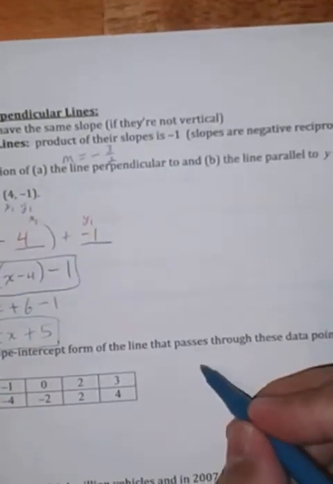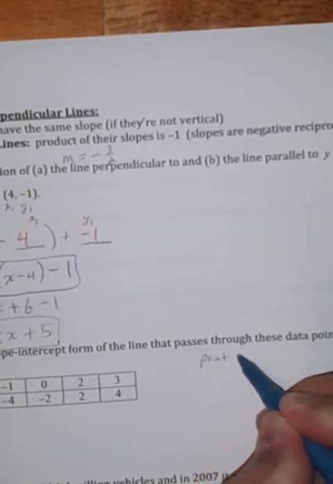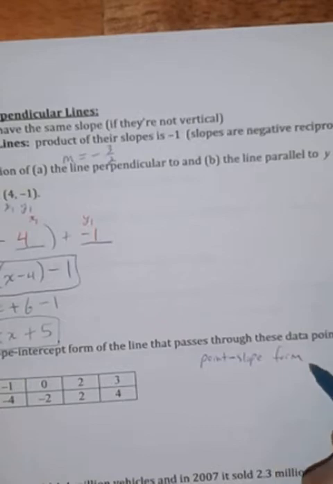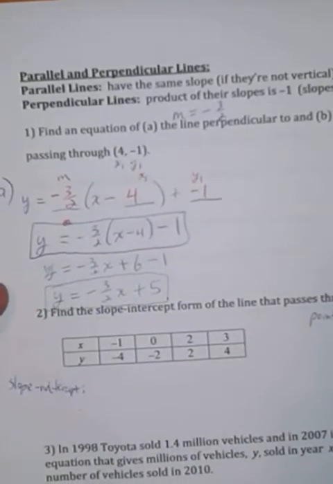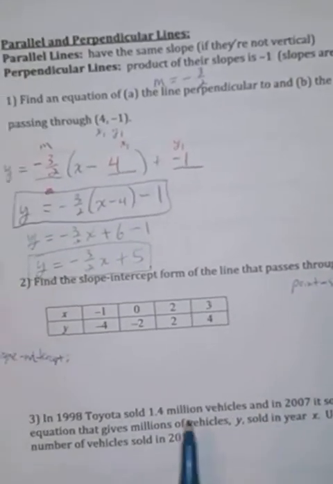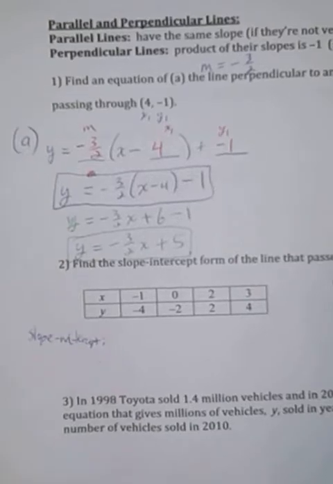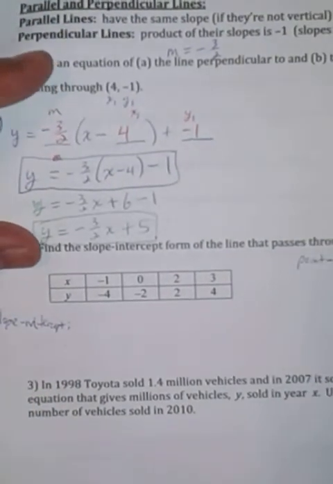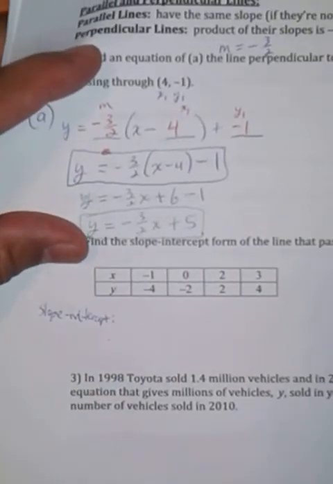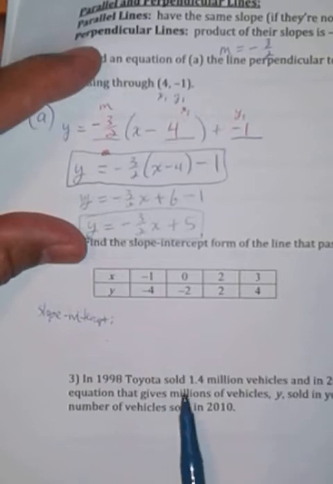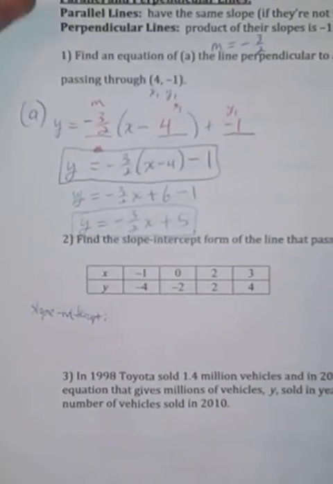But then I would also like for you to find the point-slope form. What if somebody asked us to use that, or what if we had to use that? If you feel you have to find the point-slope form, then find it. And if you feel you can find this one, then find it. Whichever one you find, I also want you to find the other. Again, we'll check those in class, and we'll take some time to do them in class, but if you do them before, that'll be fine.